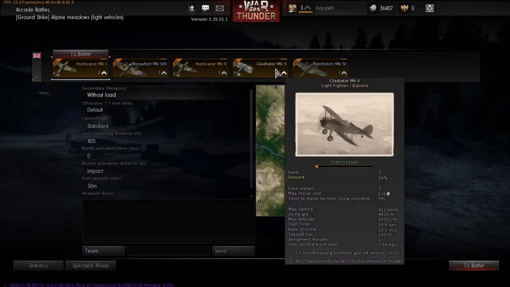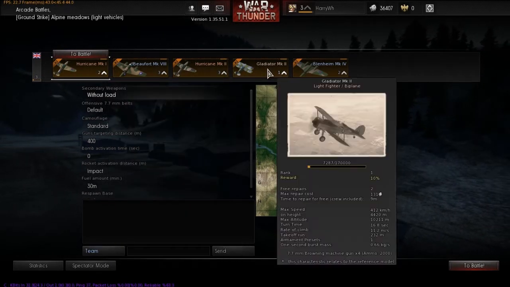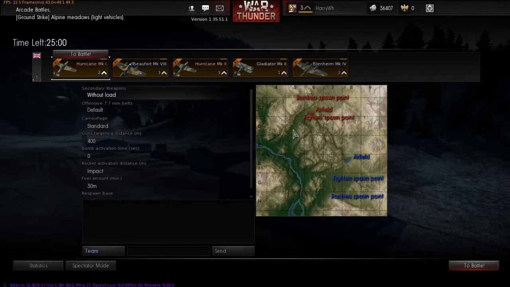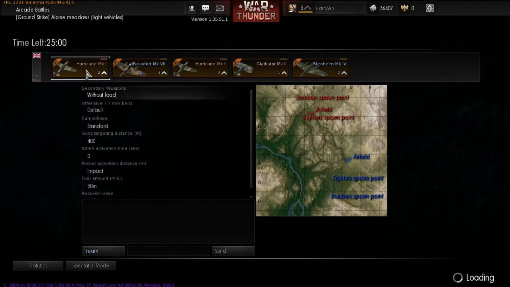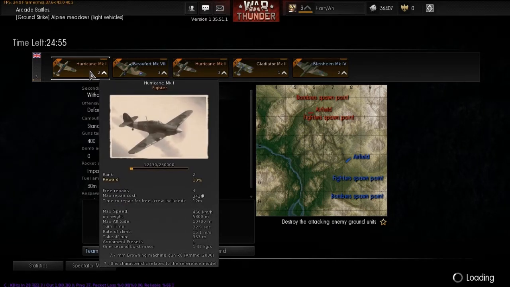So, let's go. This is War Thunder. This is the first episode of War Thunder. I hope you will enjoy War Thunder. We're going to start off with the Hurricane Mark 1. It's a pretty decent plane, to be perfectly honest.